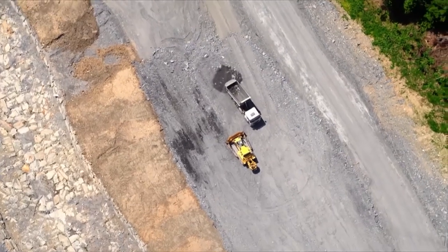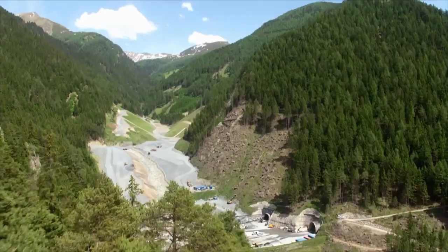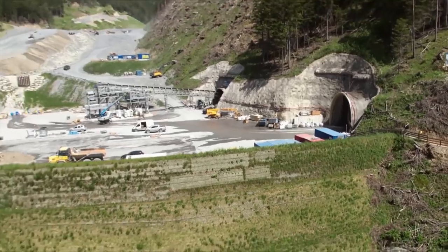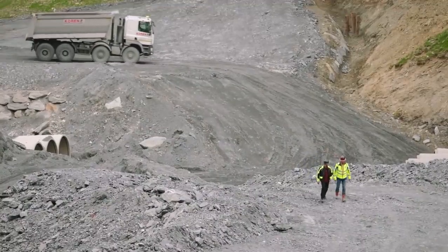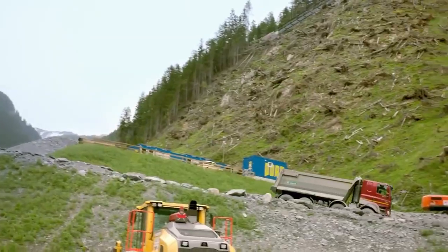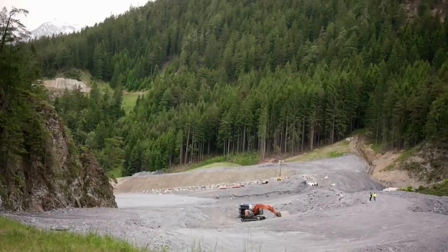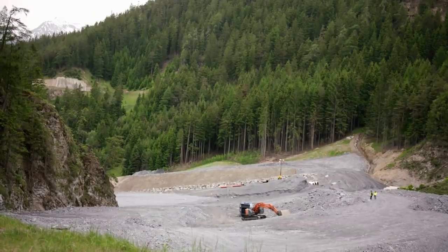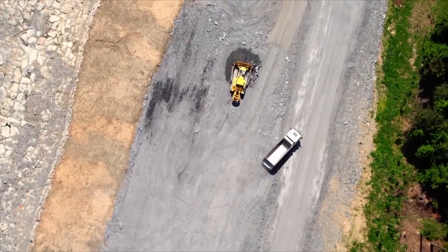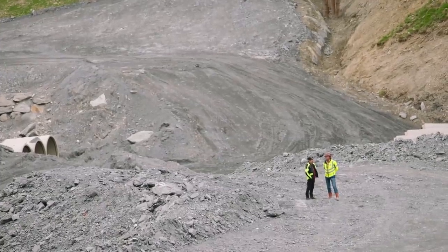Over half of all the rubble generated from this stretch of tunnel is being tipped here. I'm hoping that my best friend Michael has got some answers. All the material out of the tunnels will be stored here — more than seven million cubic metres of material. And you can't just dump it; it's not allowed. So what do you do with enough tunnel rubbish to build seven Empire State buildings? Michael is a man with a very big plan.